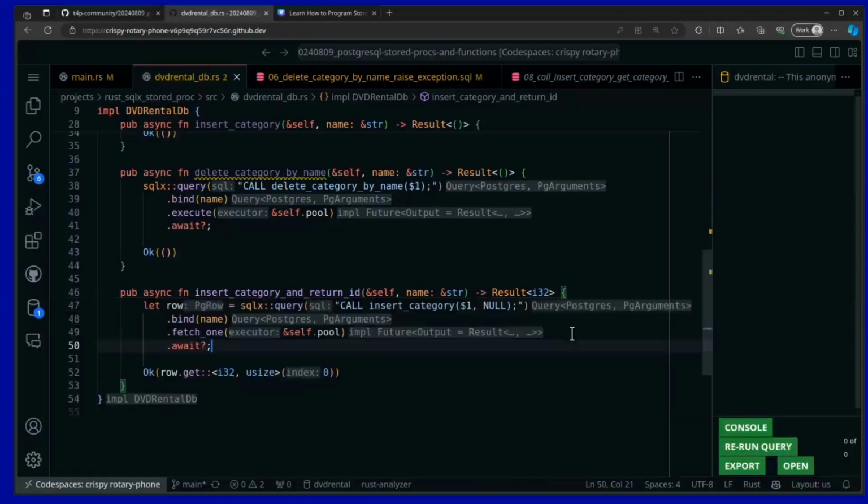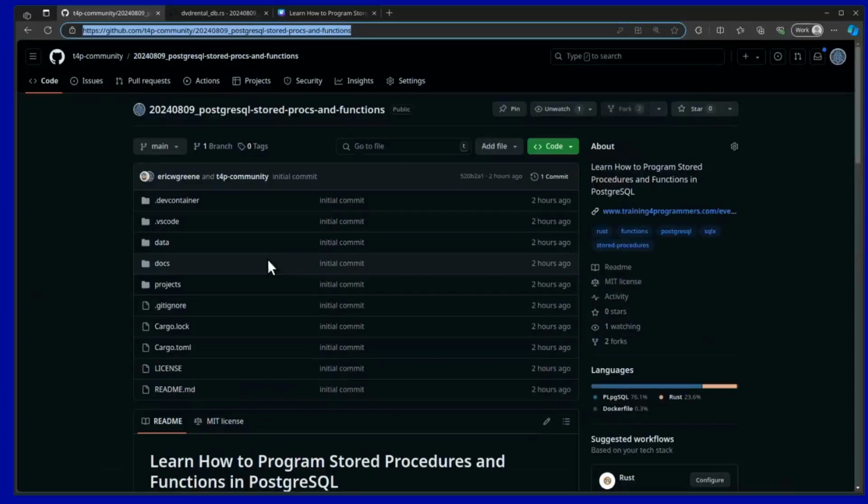Okay, we have literally just a minute or two here to go. A couple of things before we take off. Number one, the repository will be up here pretty much forever, so you can come back and check out the examples. If you want to use the code, remember to fork it first, then create a code space off the fork. You will have to have a Postgres database up and running. If you already have one you can connect to, then just use the information for that database. If not, there are some instructions down here in the README which will go over how to get a database up and running with Docker, how to connect to it.